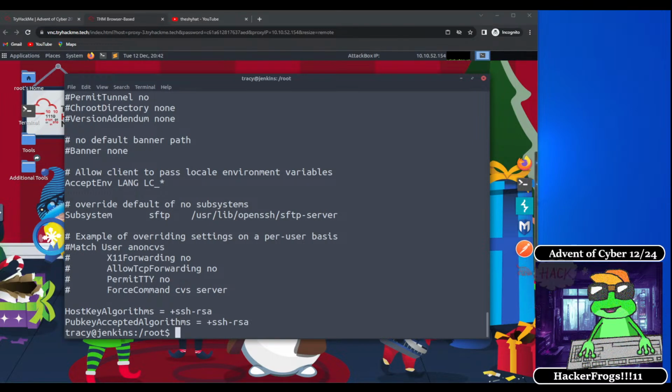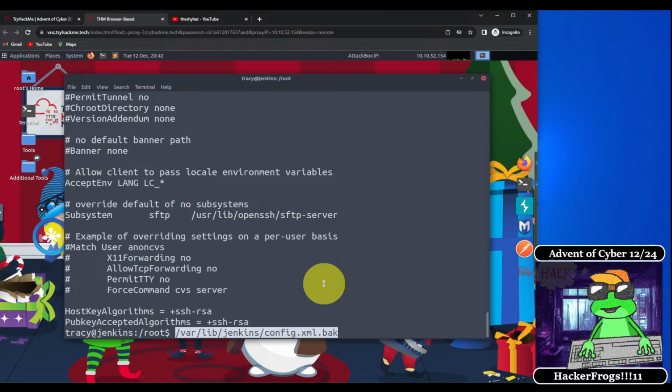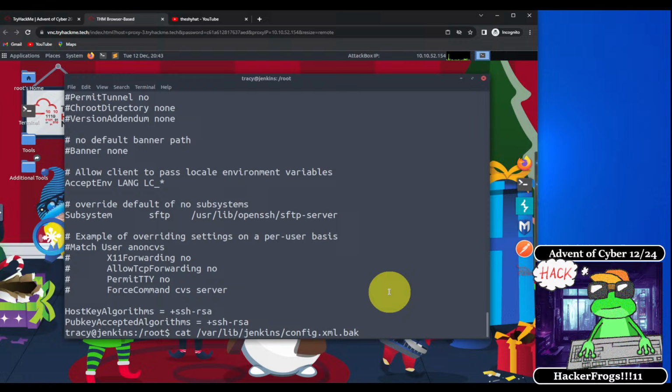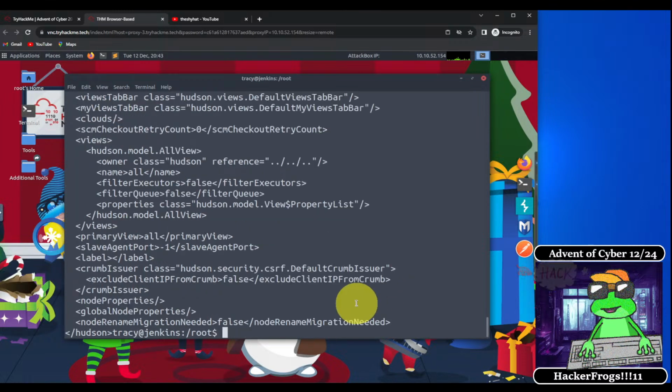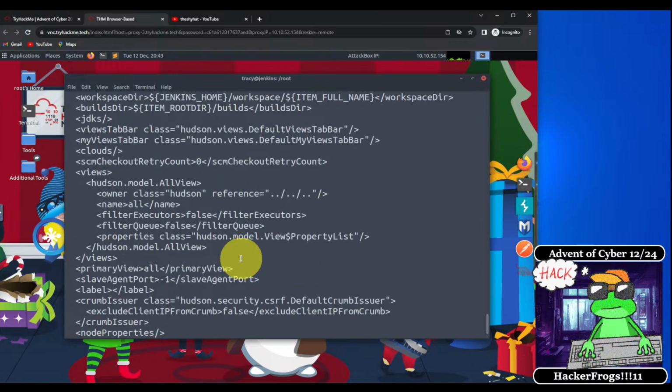And so this is the location of the config file, and actually this is not the config file anymore because we replaced it on the machine. So we can do config.xml, and then we're going to cat that out, read it. Okay, and then we're going to go up a little bit.